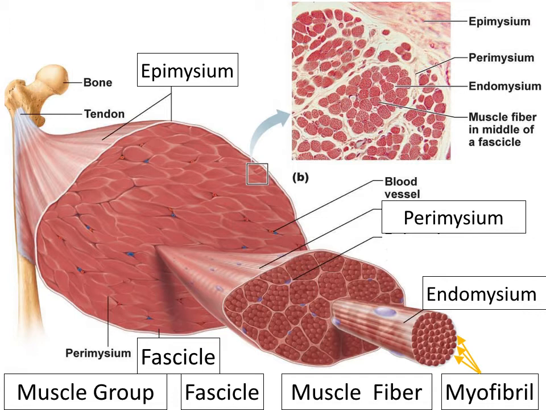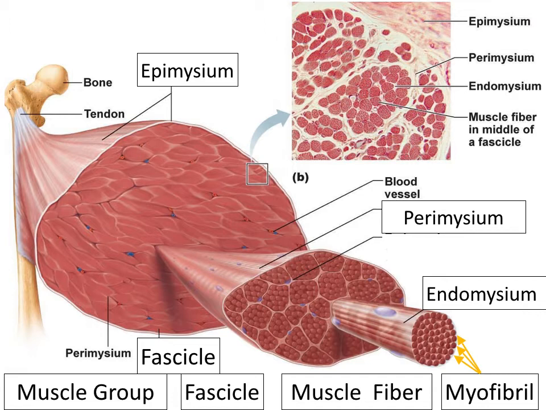If you're cooking a piece of beef, you get a big block of beef and you start cleaning it and separating the parts, and they're separated by connective tissue, you're most likely separating the different fascicles. Those are fascicles. So in this diagram, there's roughly 20, and you see that fascicle sticking out of the muscle group. So fascicle is the next level of organization. What is a fascicle wrapped by? What type of connective tissue? This is now called the perimysium.